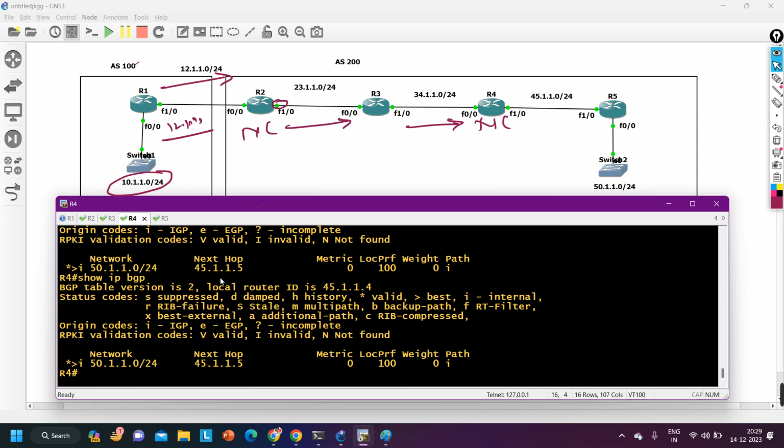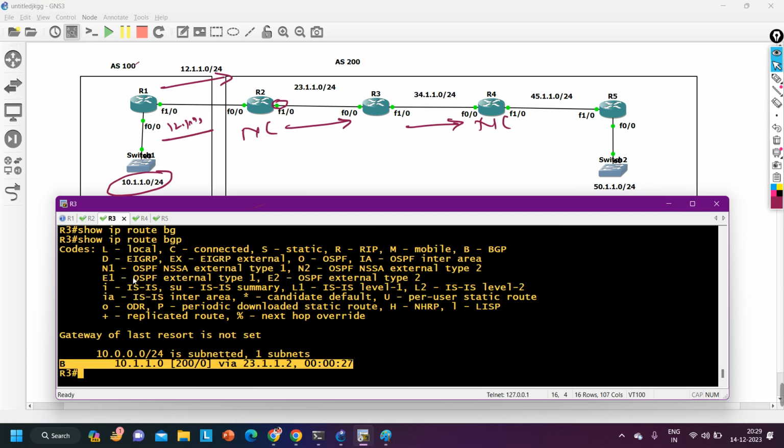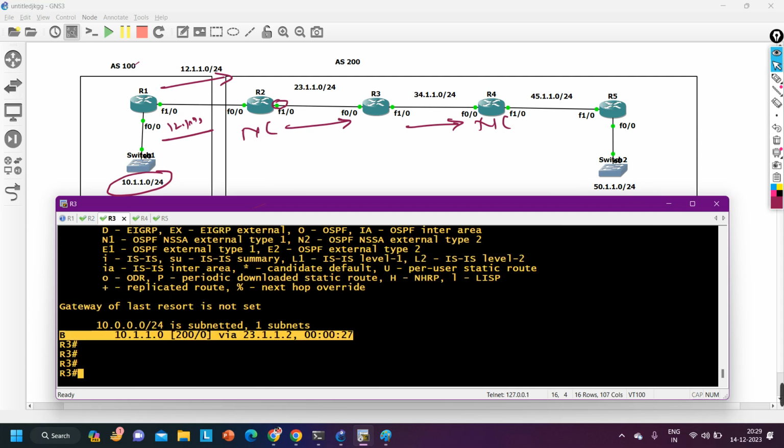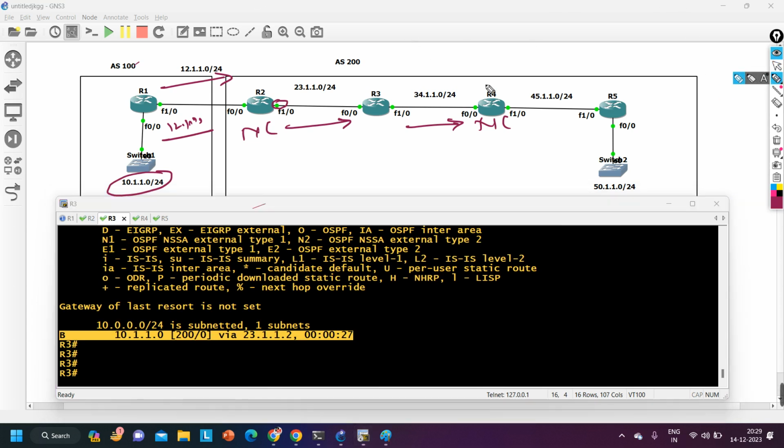So what we can do on router number 3, I am going to tell router 3, your neighbor router 4 is client. Now router 3 is receiving one prefix from a non-client neighbor, so it will advertise to its client neighbor.